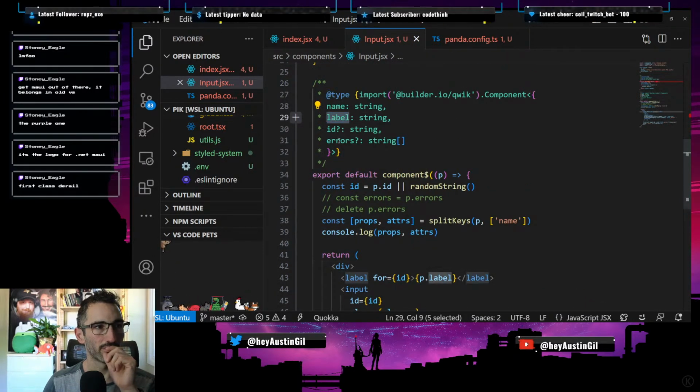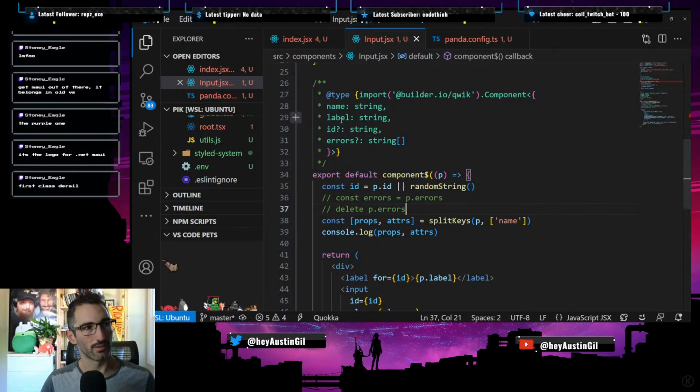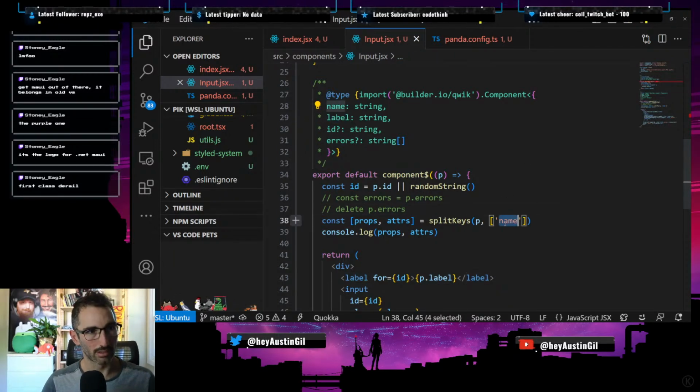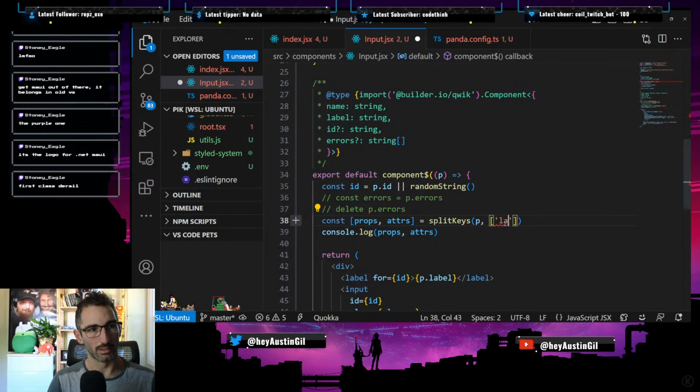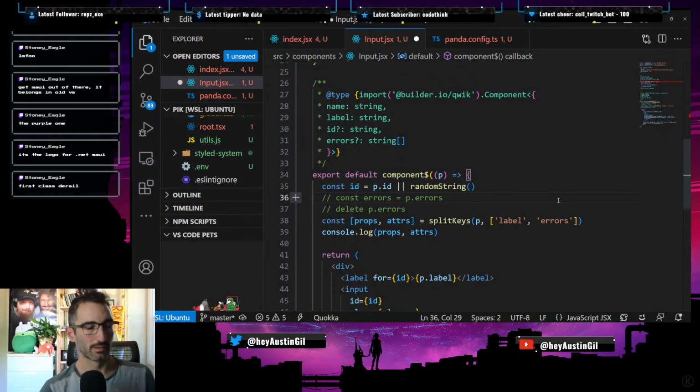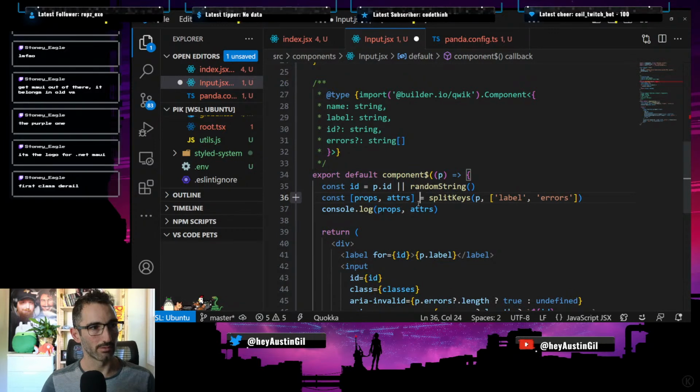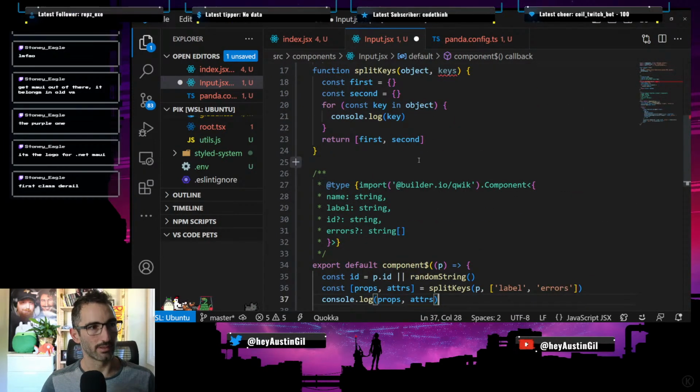Label needs to come off and errors needs to come off. So what I would like is to take label and errors. That's what I want to split off of it. I'm going to take these props.